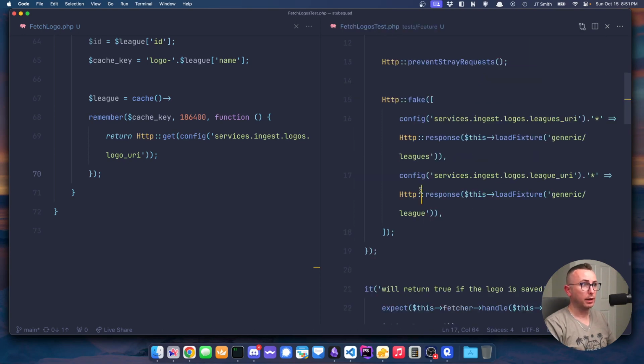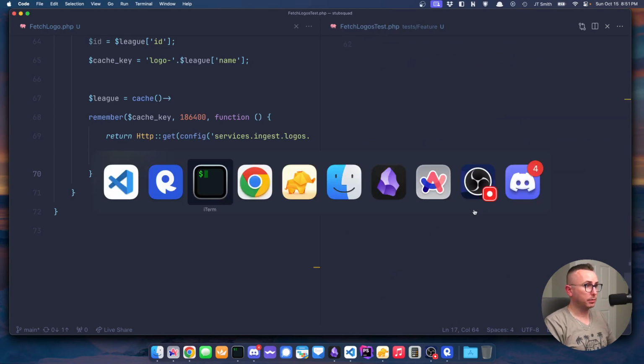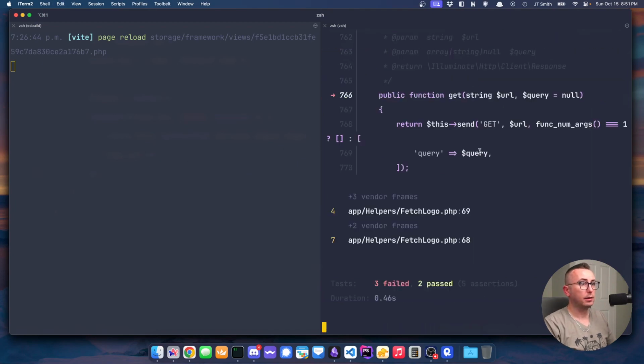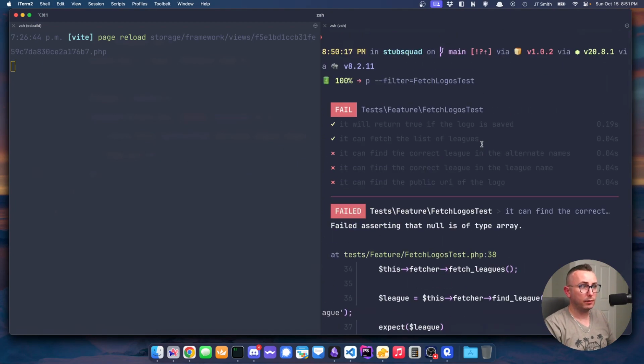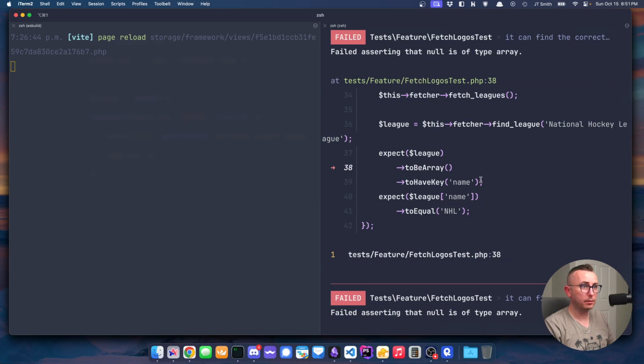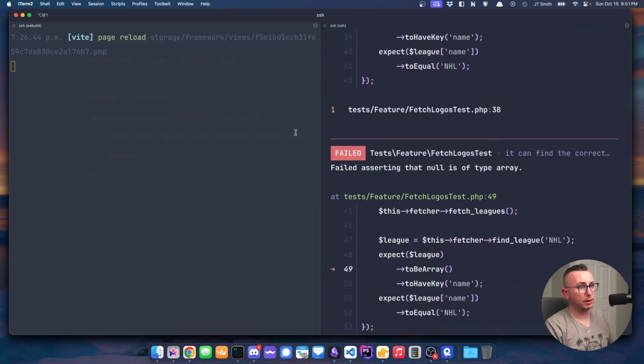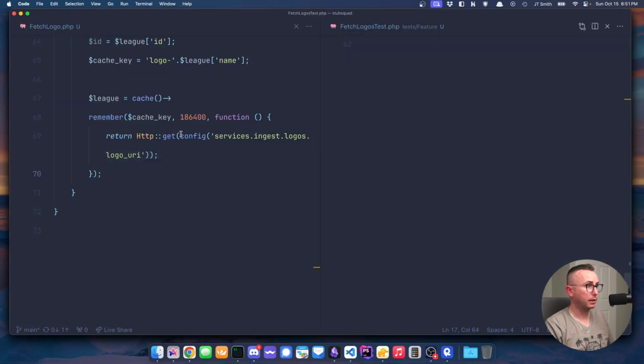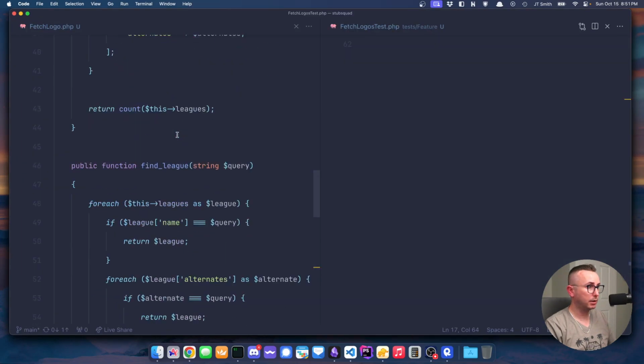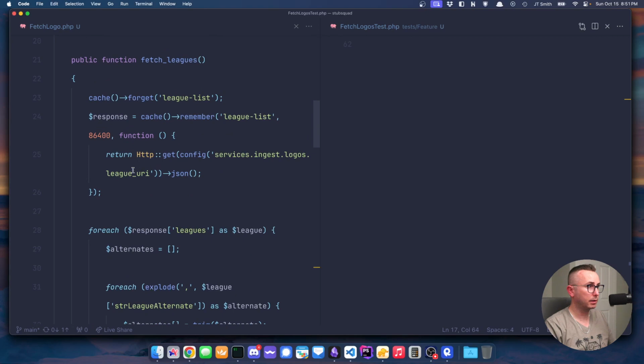Okay. So now we should be able to run these tests again. And there should only be one failing one. Find league to be array. Why is that failing? Did I not update it in the right place here? Did I call it something incorrect? Right.